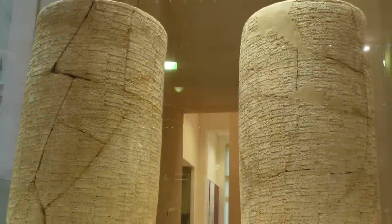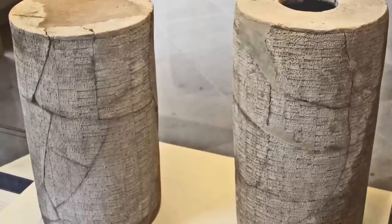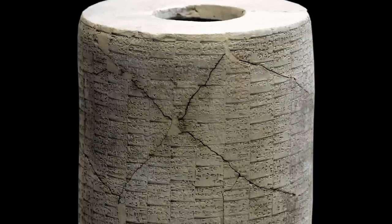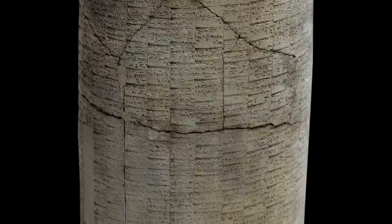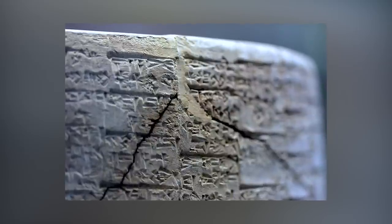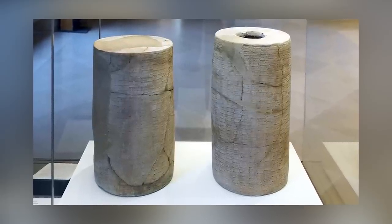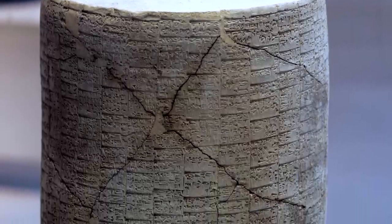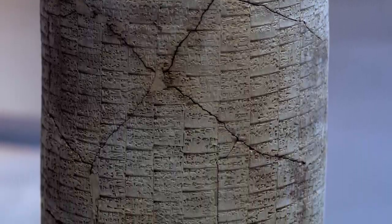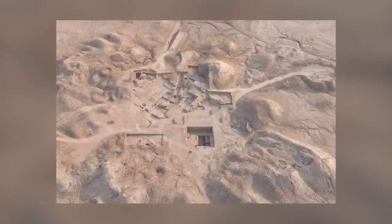The Gudea cylinders are a fascinating archaeological discovery that shed light on Sumerian history and mythology. These two terracotta cylinders, created by or for the ruler of Gash, Gudea, around 2125 BCE, feature the longest known text in the Sumerian language. They were found in 1877 during excavations at Tella, formerly known as Gursu in Iraq, by Ernest de Sarzac, and are now displayed in the Louvre Museum in Paris. The cylinders are inscribed with a Sumerian myth called the Building of Ningirsu's Temple, written in cuneiform script. They were found in a drain next to the Agaran building, described on a nearby brick pillar as a place of judgment. Rather than being discarded on purpose, the artifacts are thought to have fallen into the drain during the destruction of Gursu, generations after they were made.